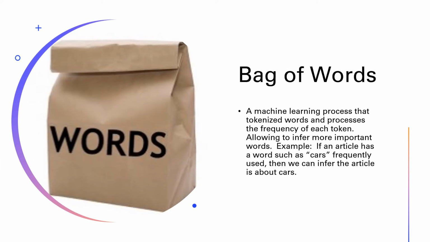All right, bag of words. Bag of words is also a commonly used method for text classification and sentiment analysis. Now, what is bag of words? Bag of words is essentially a machine learning method that tokenizes words and processes the frequency of each token, allowing us to infer more important words. For example, if we have an article that uses the word car very frequently, then we can assume that the article is about cars.